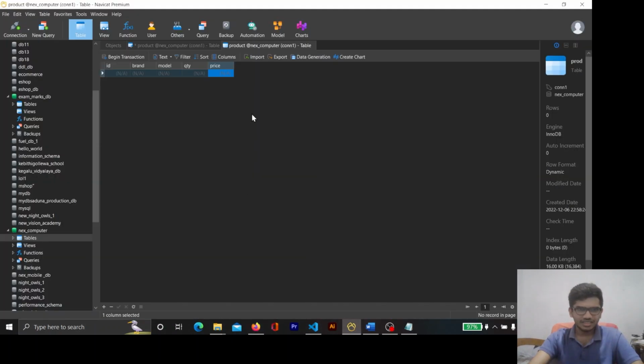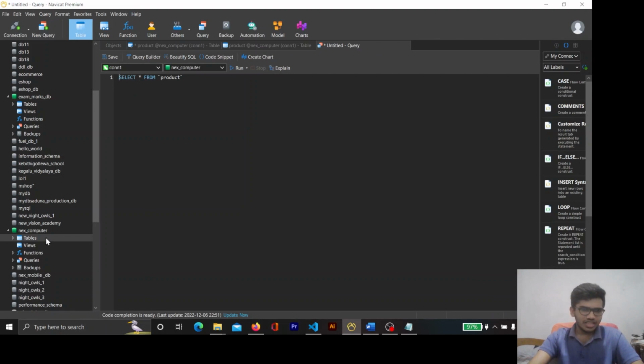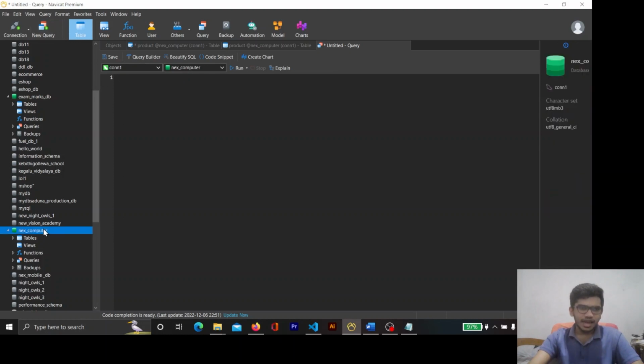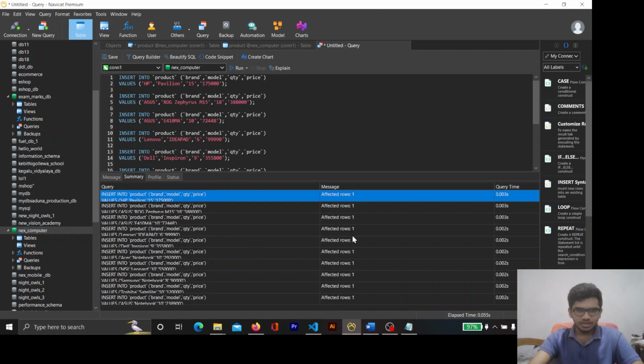and select a new query. If you want to execute a query, just click on new query and make sure you have the right connection and the right database selected. So I will copy this and run it here.